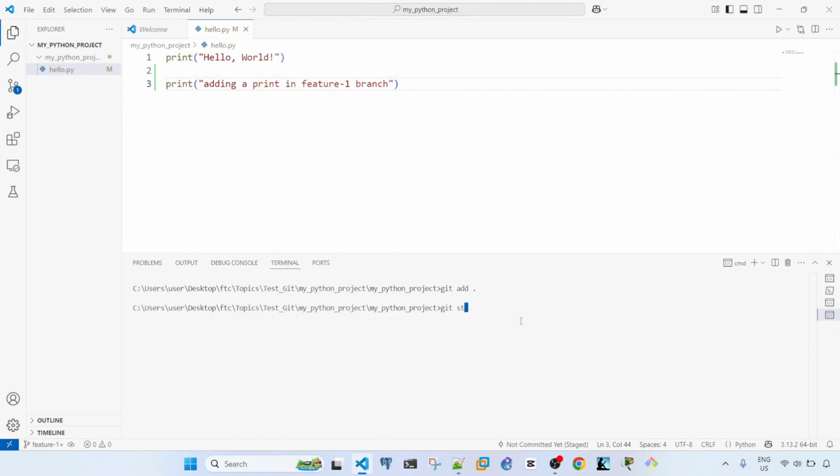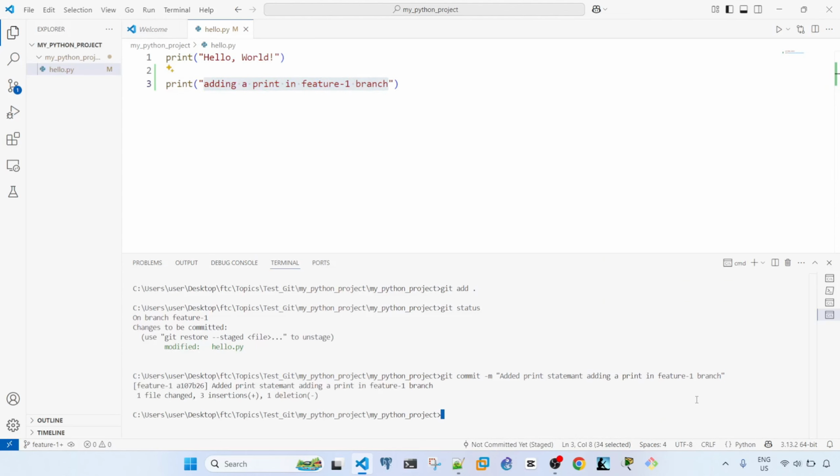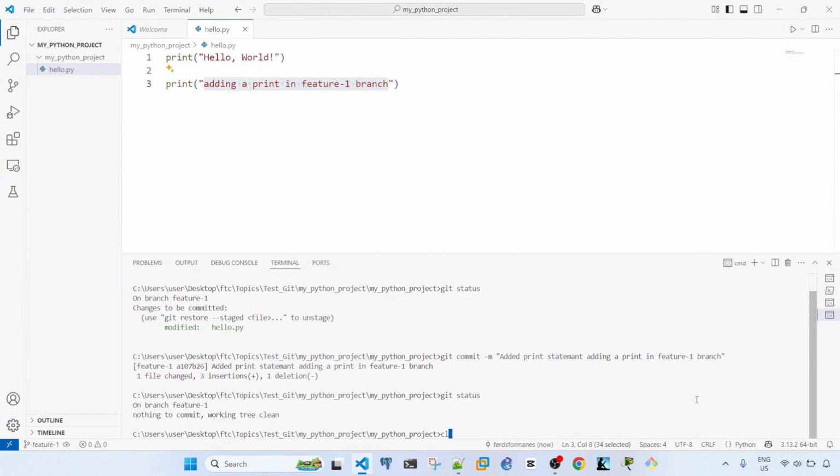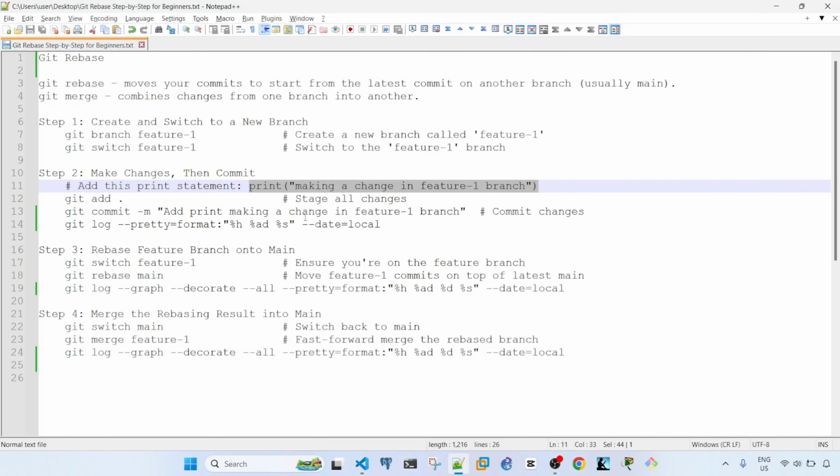And if we do git status, we need to commit this. So the command is git commit -m for the message, "added print statement". Let me just add this. Okay, and git status: nothing to commit, working tree clean. Let me clear the screen.